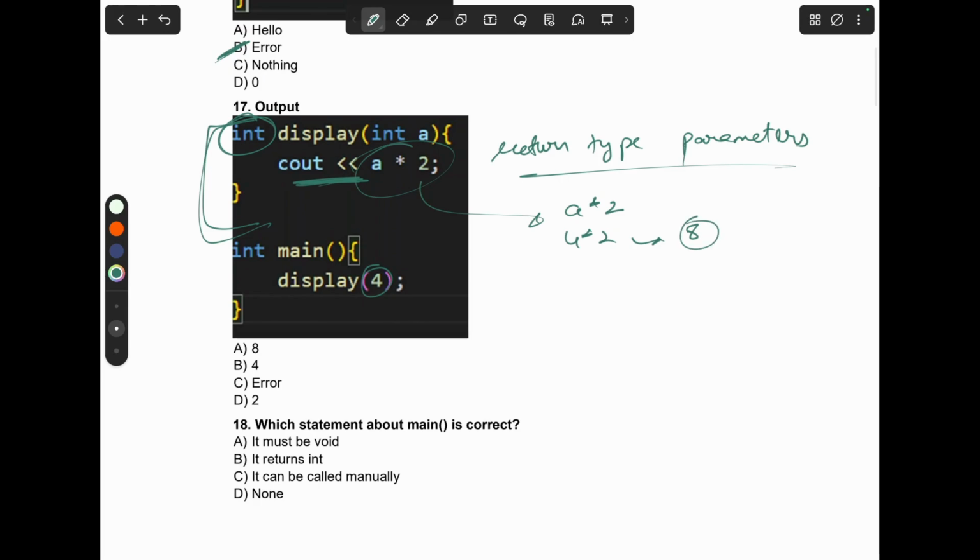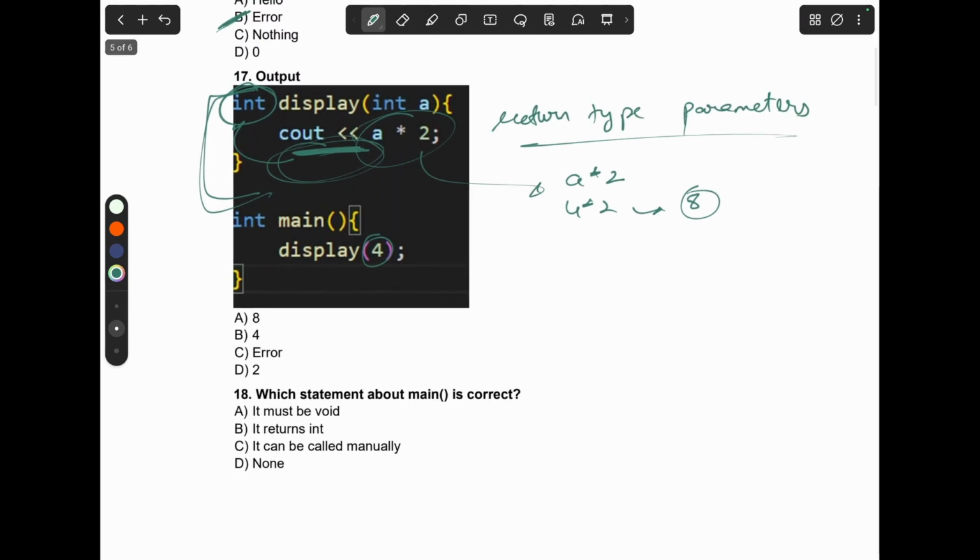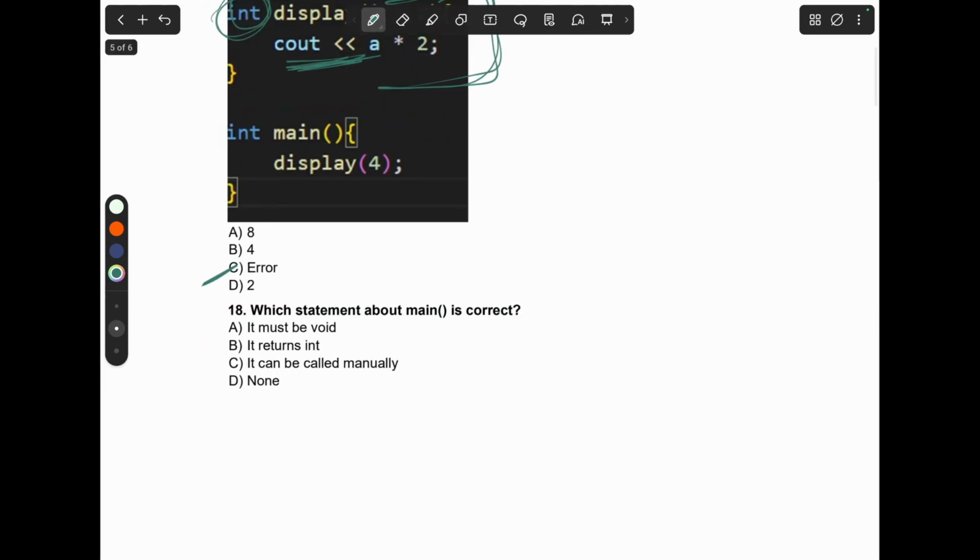It first prints 8, and it will give undefined behavior, because we are not returning anything. So make sure whenever you are using a return type, you must return something, or else it will give undefined behavior, which will cause your program to break. So here our option will be 8, because it is still printing. Let's move to the next question.